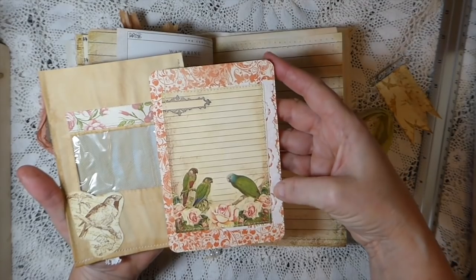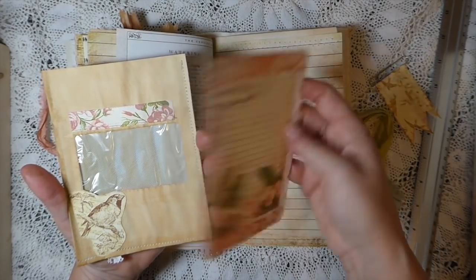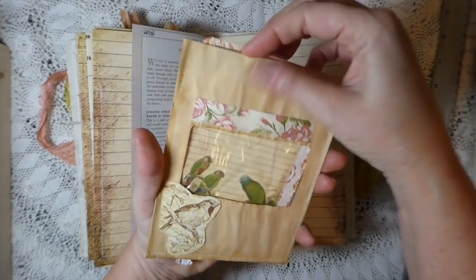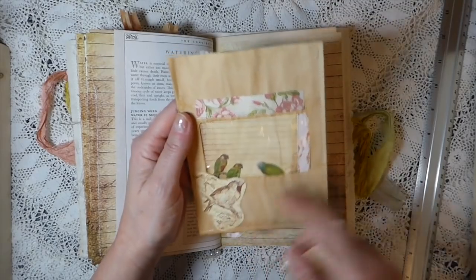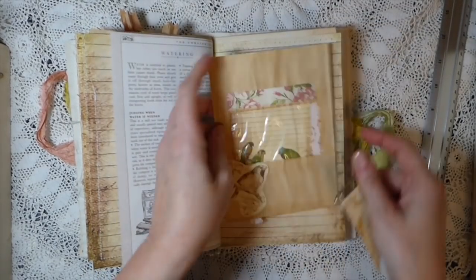That's got some doily behind it. I've stitched over it so that tucks in there. And this is one of the little cutouts from the kit, so that went really, really nice. I love that.